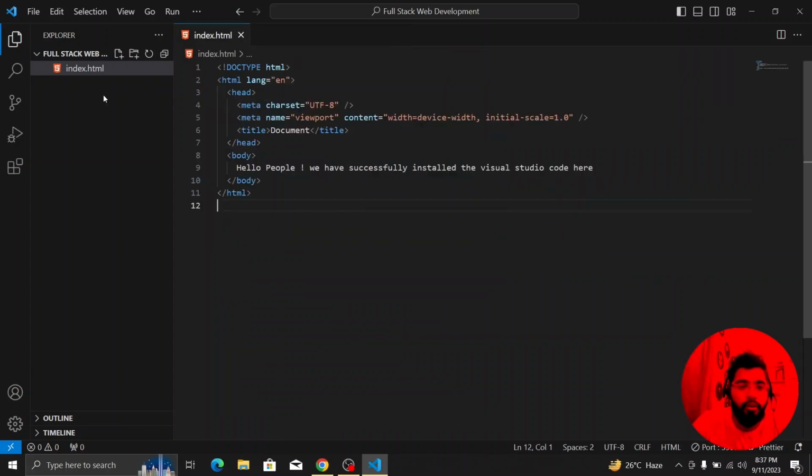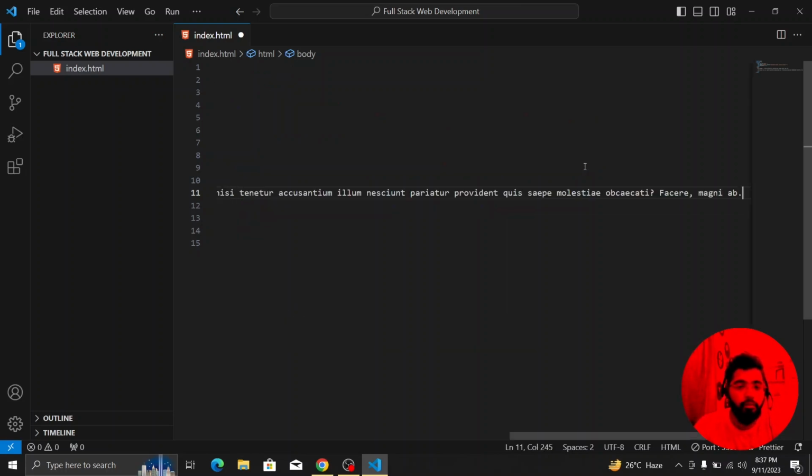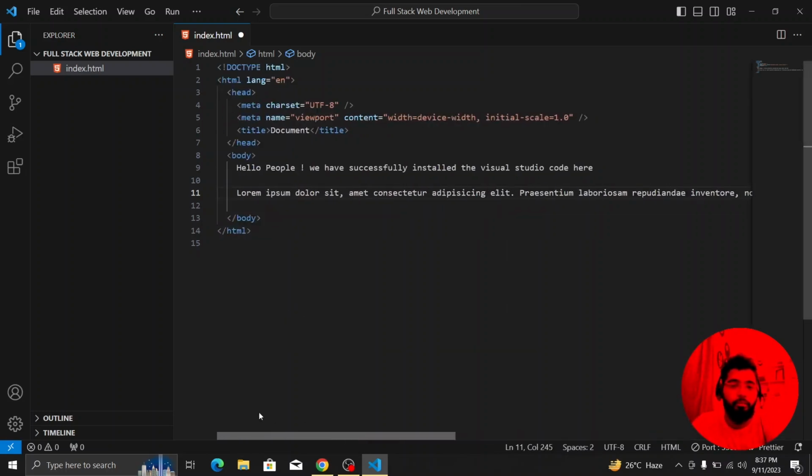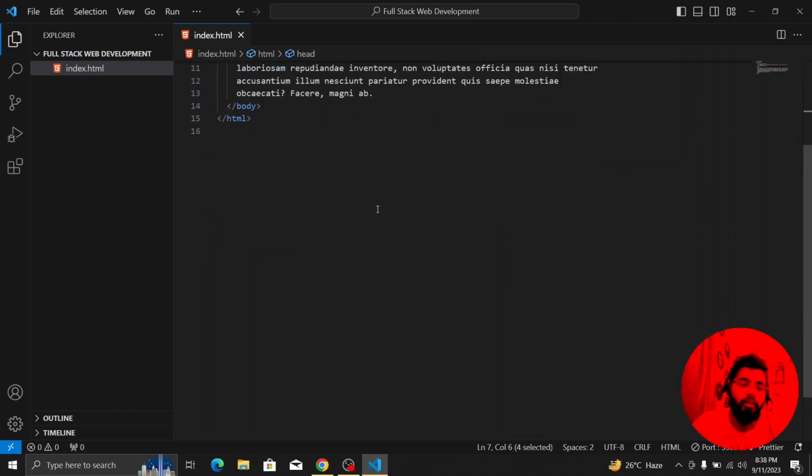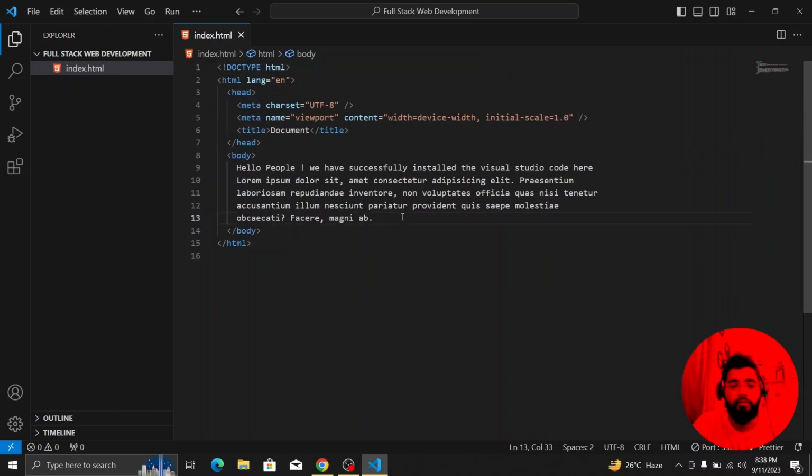So why do we use Prettier? The basic example is, if I put in some long text, for example lorem, you can see the text is exceeding from here till here. To eliminate this, I just need to press Control S and it automatically wraps it up. It automatically formats it in the best way possible. That's how it works. It does the same for tags, in CSS, and in various other scripting and programming languages as well. This is the basic use of Prettier. You can see Prettier here also, which means it is already installed.